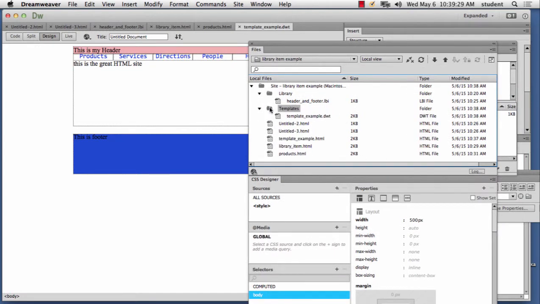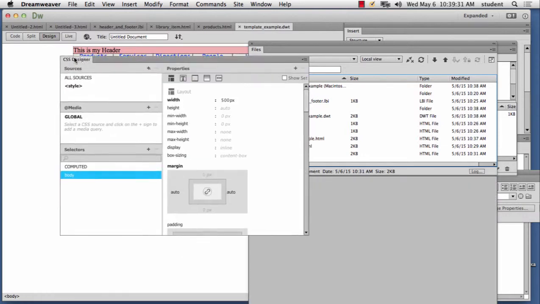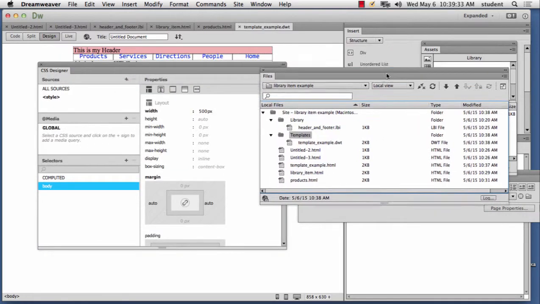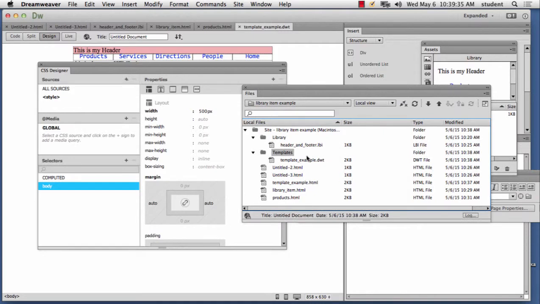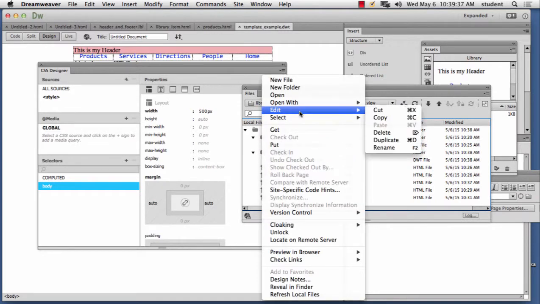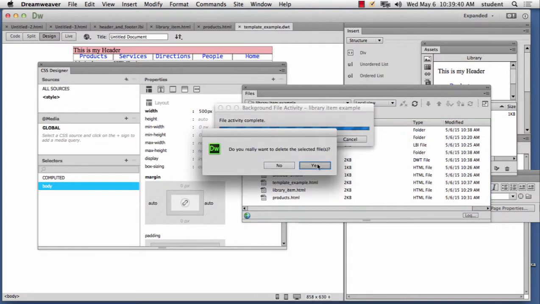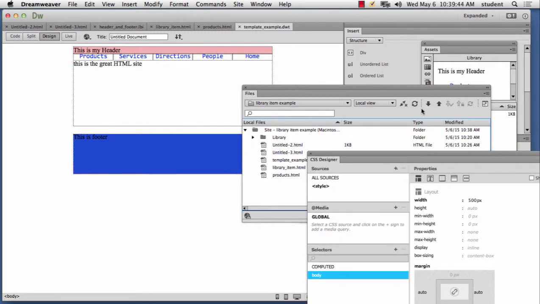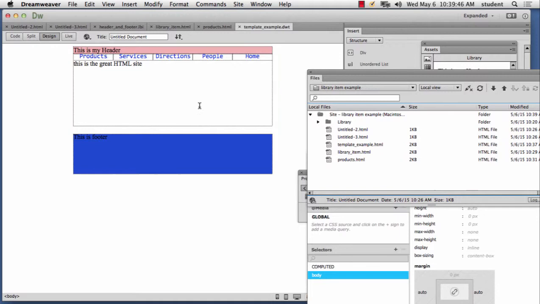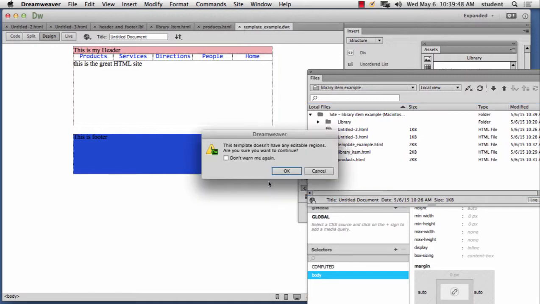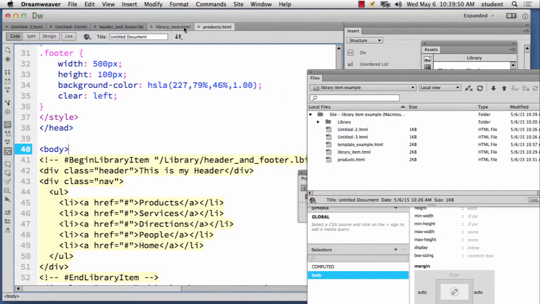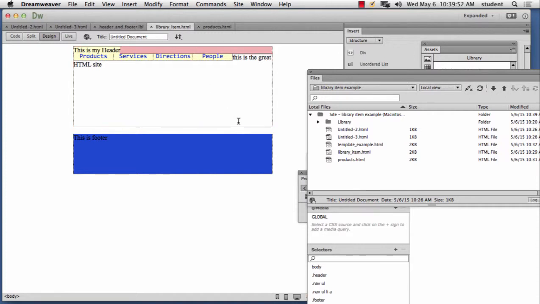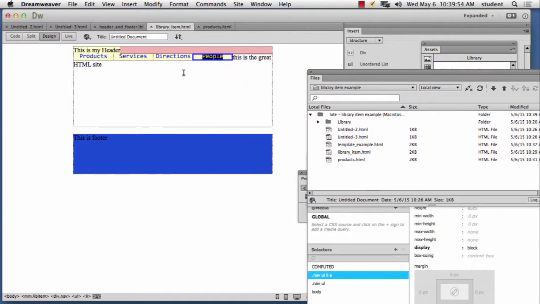Can I delete this? Where's the trash can? Oh, painful, all these windows. Okay, let me do this again. Go away, I deleted you. Hold on, let me go back.